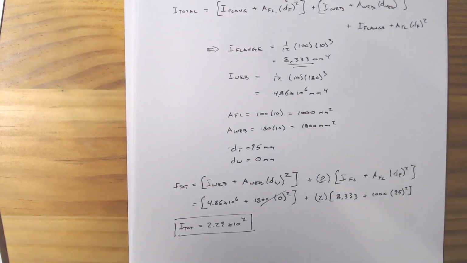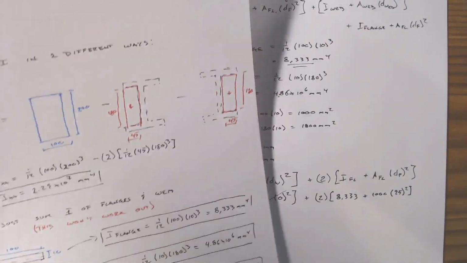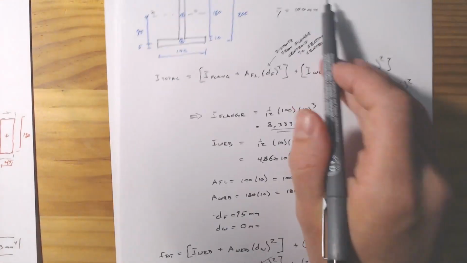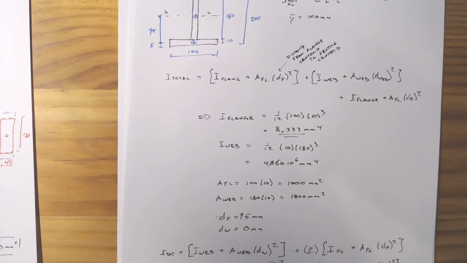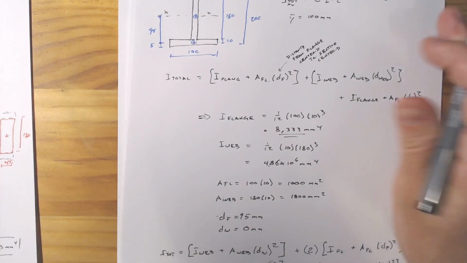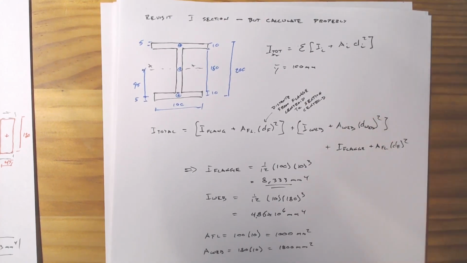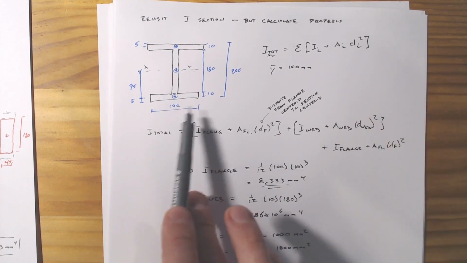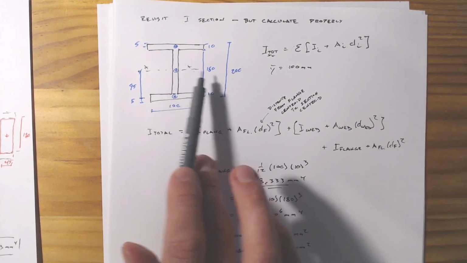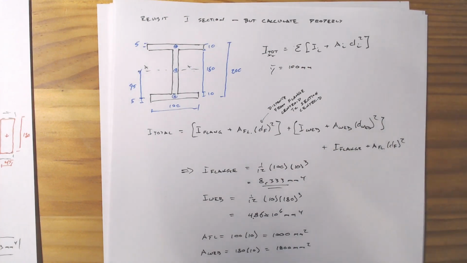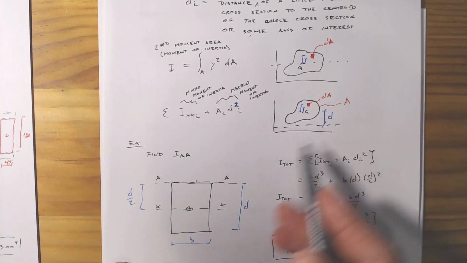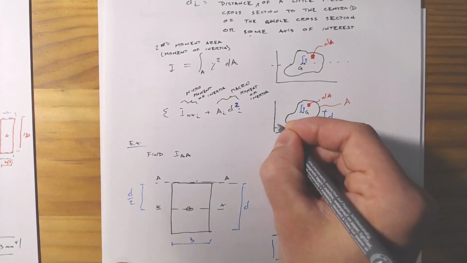So in essence, that's our example of the parallel axis theorem. Like I said, it's a really powerful tool, and if you just apply the parallel axis theorem, it will work whether you're going about the centroid or any other axis, because if you're going about the centroid, this d becomes 0. If you're going about any other axis, this d is just the distance from the centroid of the piece you're moving to whatever axis you care about. Say we call this A.